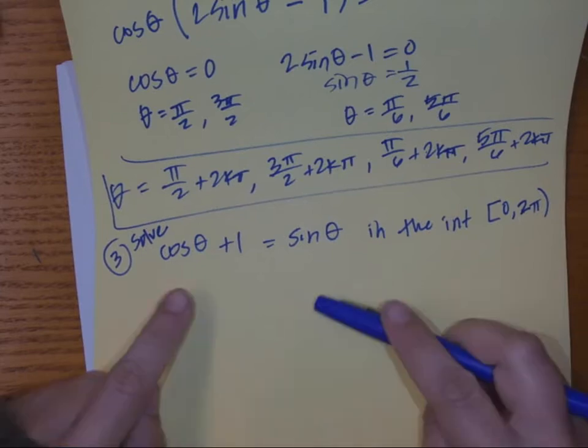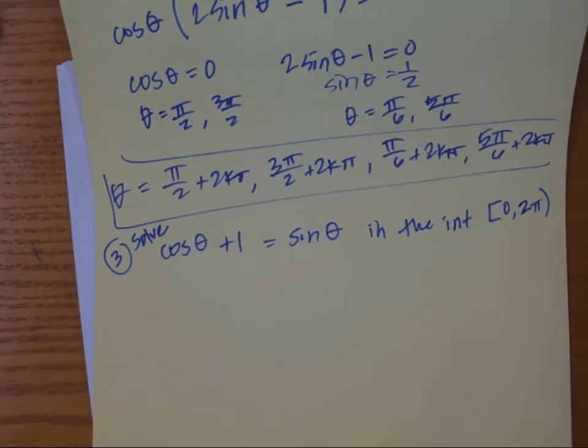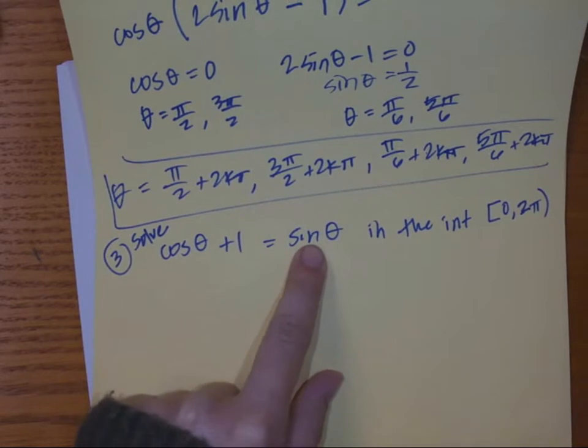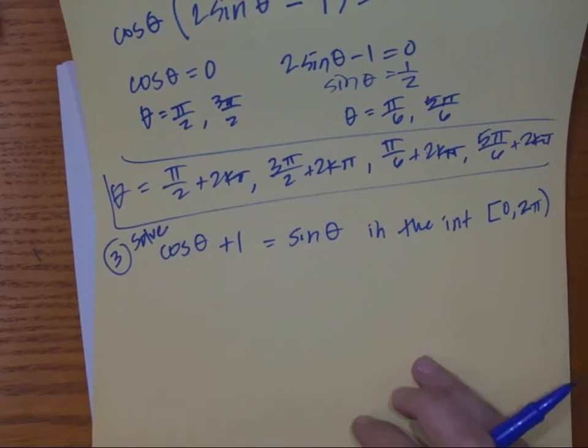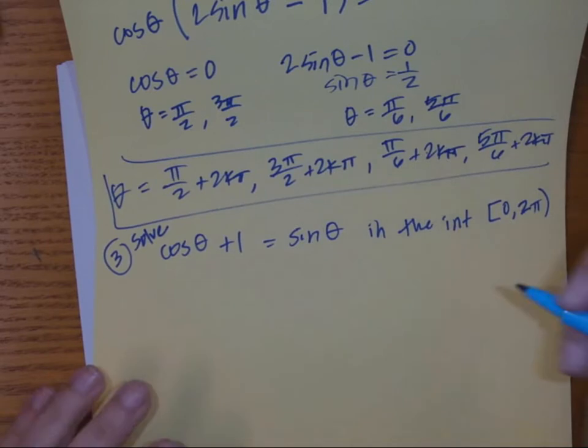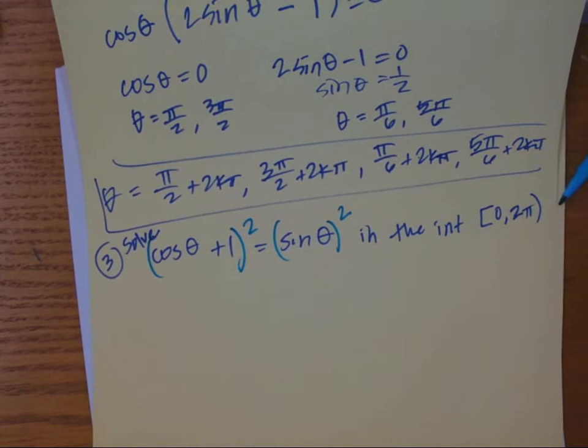Okay, so if you look at this, cosine, sine, there's nothing I can do to combine them. I can't factor anything out. So you're kind of stuck at this point. This also isn't squared and squared, so I can't really replace this sine squared with a 1 minus cosine squared or whatever. So instead, so that I can replace sine squared with 1 minus cosine squared or vice versa, why don't I square both sides? You're allowed to square both sides of an equation if you want to.